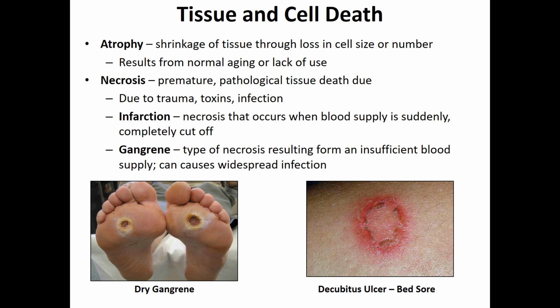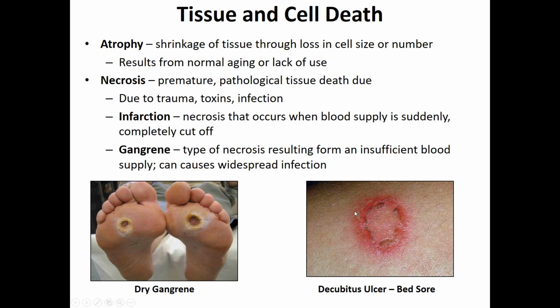You could also see gangrene, and of course this is necrosis, but it results from insufficient blood supply that usually happens gradually. Now, because the tissue is dying pretty gradually, but it's not terminal, essentially, this opens up wounds like what you would see in the bottom of your feet with a diabetes mellitus patient, and that allows for better chance of infection. This is a decubitus ulcer.